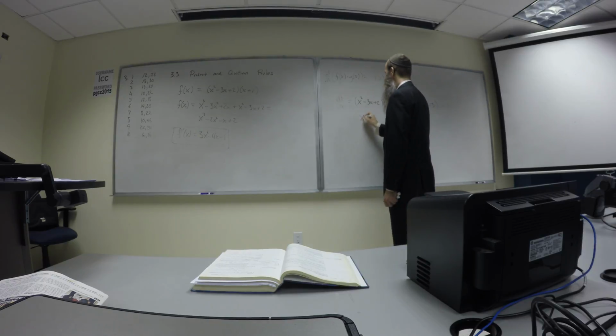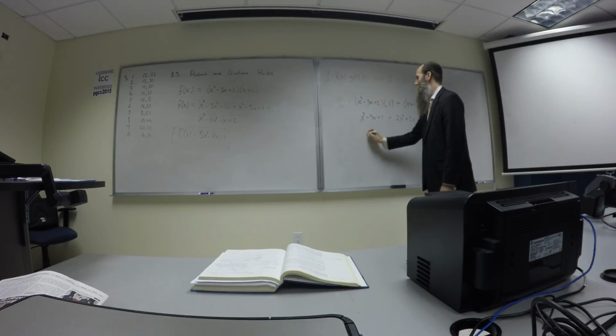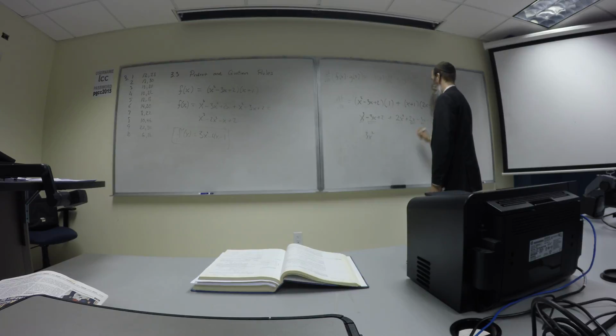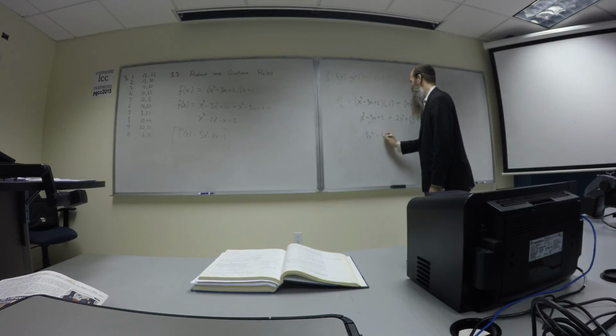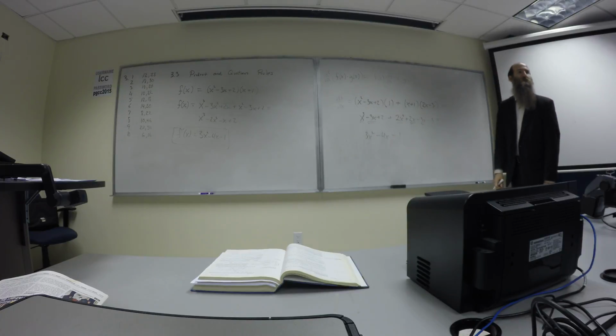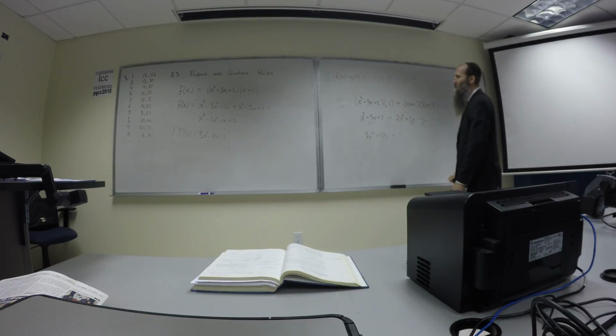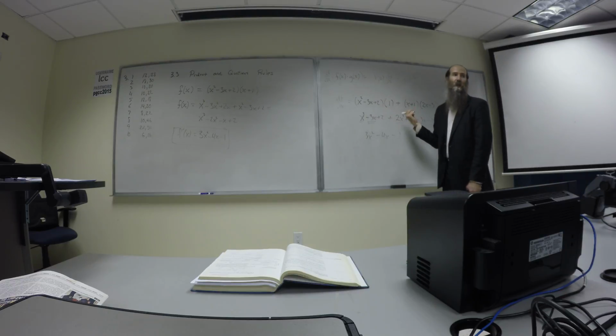So this times 1 is itself. Plus, if I multiply this out now, we'll have 2x squared plus 2x minus 3x minus 3. If I now combine like terms, I'll have a 3x squared. This and this are the same. So 3x squared, negative 3x and this one going to give us a negative 4x, which is negative 4x. And plus 2 minus 3 is negative 1. They are the same thing, of course. Now, in most cases, it will not be necessary to multiply out this side and add them together.